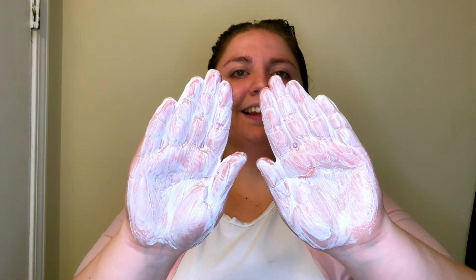I rub this between my hands very thoroughly to get it to emulsify, and this doubles the product amount it feels like. This product can be very heavy. It is meant for natural hair, but if I make sure to use just a small amount and apply it to my soaking wet hair, it can work really well, and it really helps enhance my curl pattern. After I've distributed it, I'm just twisting my hair up to look for that milky water coming out of my hair to show me that I have the right amount of product.